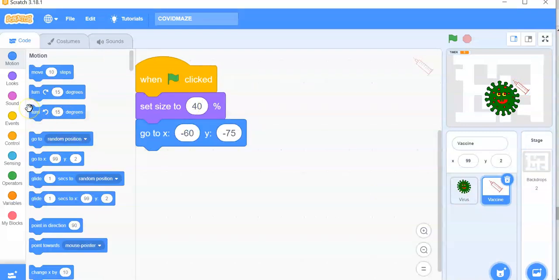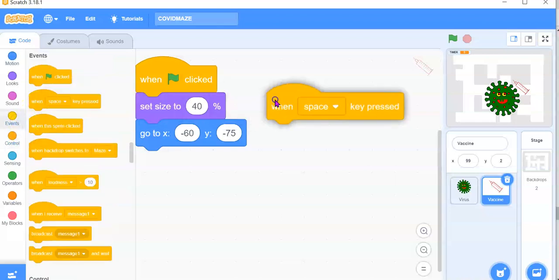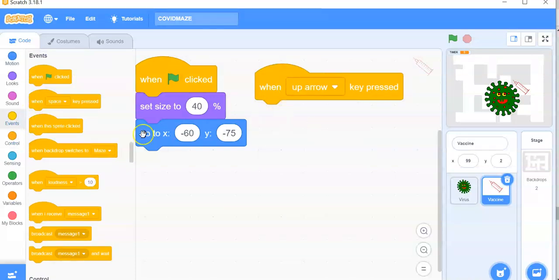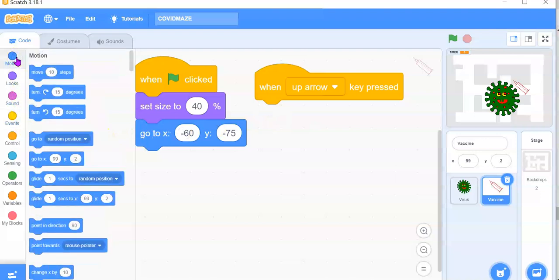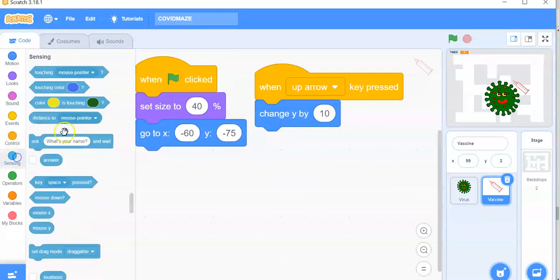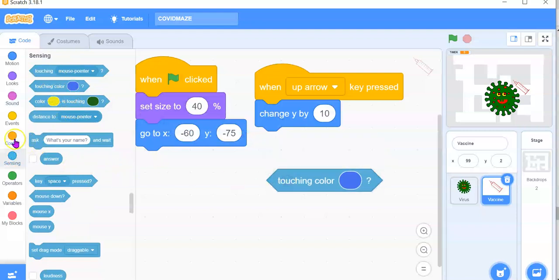For vaccine, it is the one that is going to be moved around. So I will go to control, events. When up arrow is pressed, then I will move the vaccine by changing the Y value. So positive 10, and if touching, so under sensing, if touching the gray color, so I need to have an if.